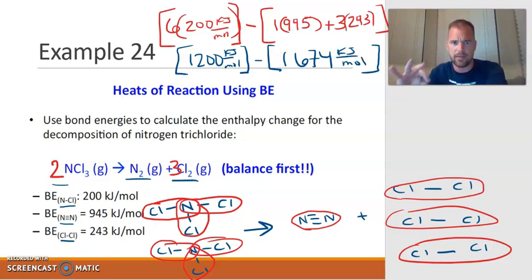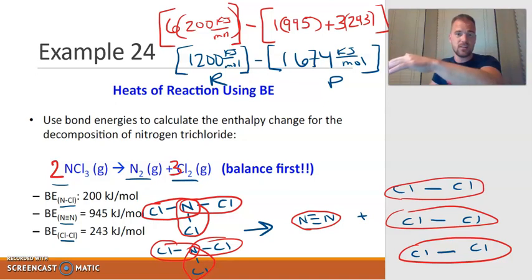Let's not get lost in the math. Let's think about this. To break, this is my reactants, right? So I'll put a little R under here and a little P under here to remind myself. The bond energy total for my reactants is 1200 kilojoules. In other words, it takes 1200 kilojoules to go in and break up all the bonds. But as a result, I make new bonds for my products, and that's the total energy that I will release when those new bonds are made. And so I'm putting in 1200 to break everything up, and I'm getting out of it 1674.